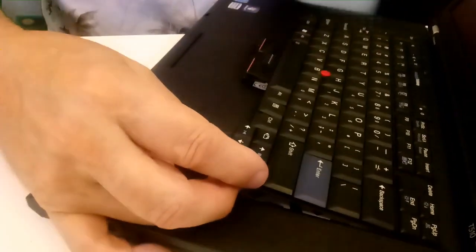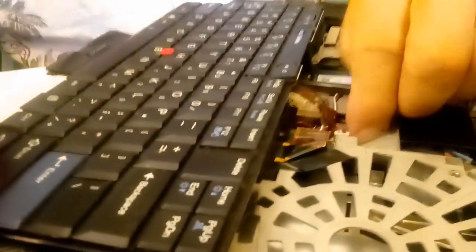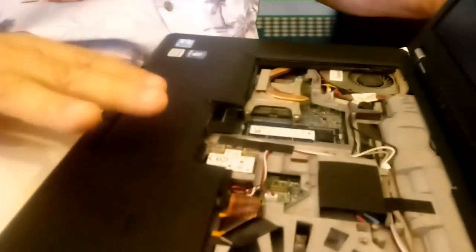There we go, got this side, pops up, gently, be careful of the cable here, and now it has a little pull tab, which I can't reach with my fingers, but if you be very careful with this, I can't grab it with my fingers, but to use a screwdriver to assist here. The grip. Try that. Be very careful with this. Had to use the flat of the screwdriver against there and pinch it because I couldn't grab it with my fingers. Now, there we go. And now your touchpad cable is underneath this.